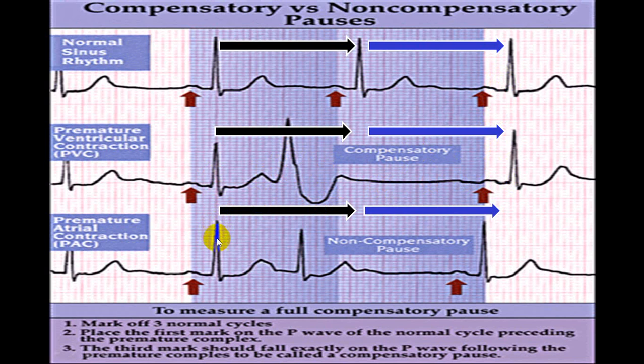While this is a normal sinus beat, this is a premature beat which is because of an atrial contraction, and then it is followed by a pause, but it is coming early, before expected. This is the expected time of the second beat because this is supposed to be the first, second and third beat. This is the first beat, this is the second beat, this is a premature beat, this is also a premature beat. This has come early, so this is premature. But after this the compensatory pause is not complete. This should have come here. Instead of that, this has come early. So this is a non-compensatory pause. So in a case of an atrial premature beat, you will have a non-compensatory pause. In a case of a ventricular premature beat, you will have a full compensatory pause. So keep this in mind.